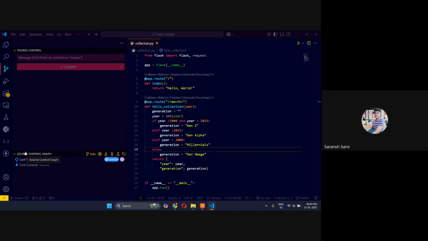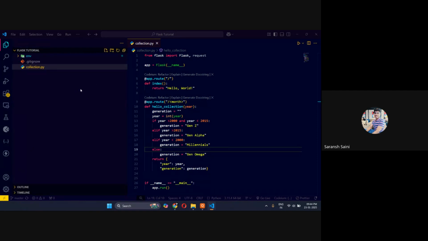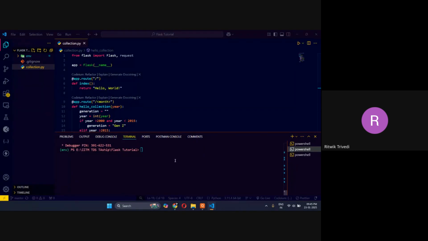If multiple people are working together and you have this visualization, you can simply see how everything is going, how a person is committing and then merging branches with your branch. It's a really good function of VS Code. Also, there is a very good extension called Git Graph. If anyone wants to, they can use that extension as well.